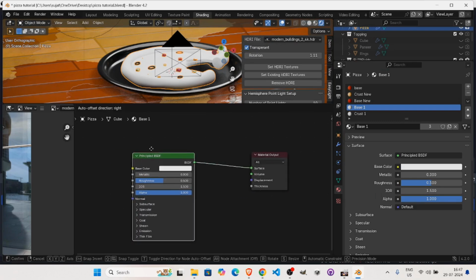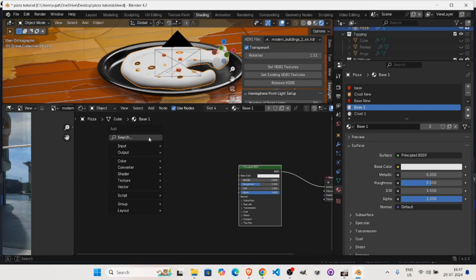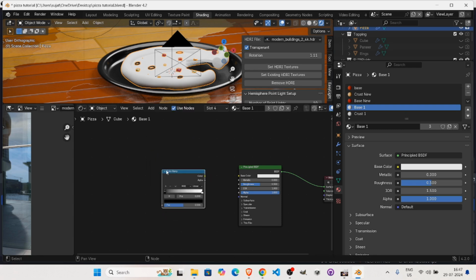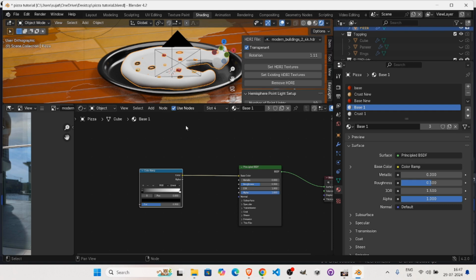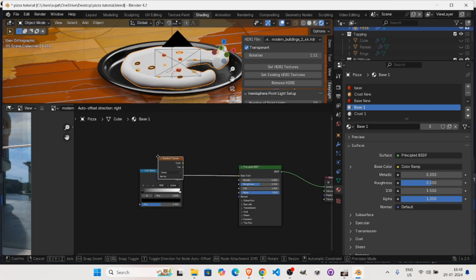So what we do is keep this principled BSDF for now. Now we take another gradient color ramp first, plug that in to the base. Now we go to gradient texture.